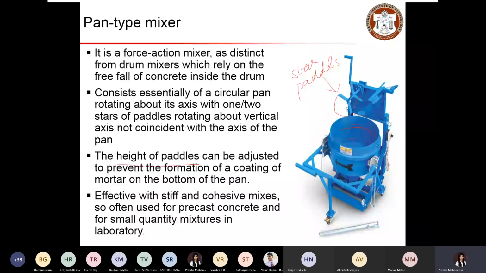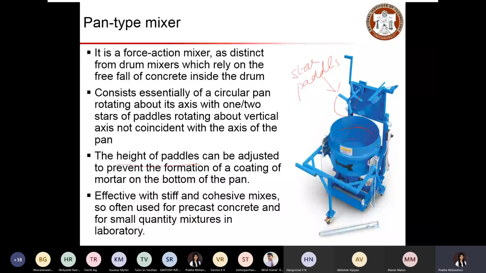there are arrangements. This portion will move around so that it scrapes the material that is on the walls of the mixer. And by adjusting the height of the paddles, that prevents any fine material from being pasted to the bottom of this mixer. By adjusting this, you can ensure that your material is not wasted by sticking to the mixer. So you have all your materials for the mixing of concrete.